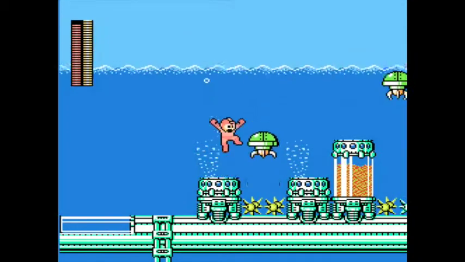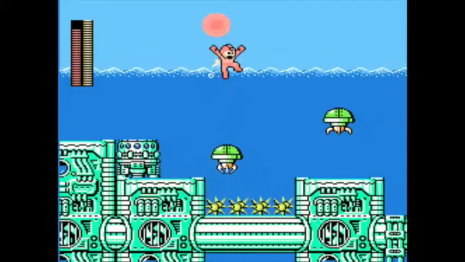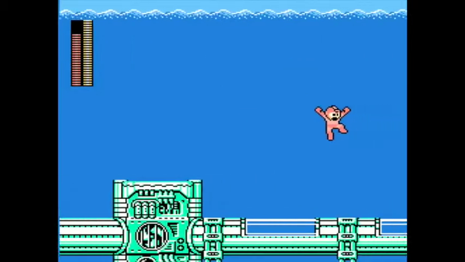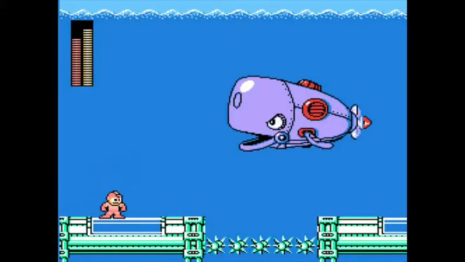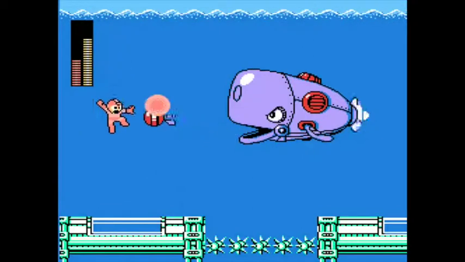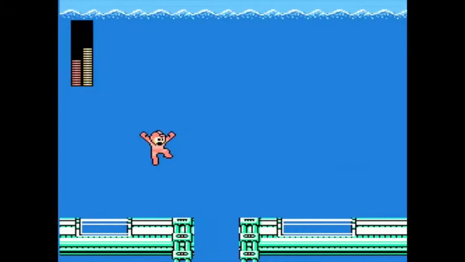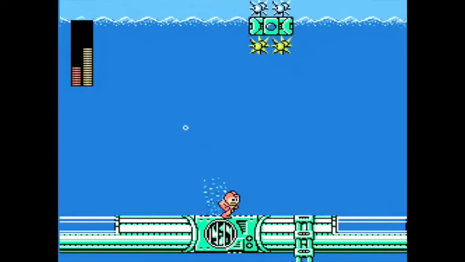Because Rush Jet can't just go straight up and just be all broken like usual, it can be useful for reaching high places that are a little bit trickier to hit with Rush Coil. But all in all, it's not exactly the most necessary adapter, which is why I don't think it's been seen in any other game. Rush Coil pretty much takes care of anything you need to do, whether there's a ceiling or not.